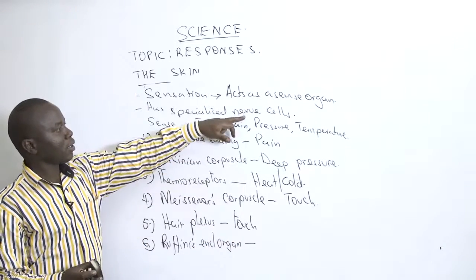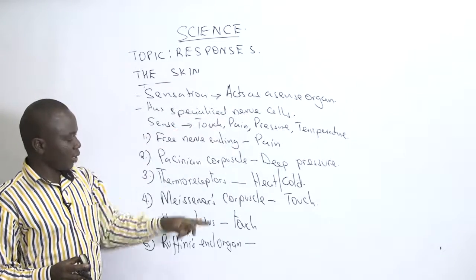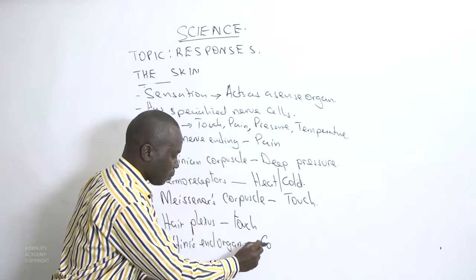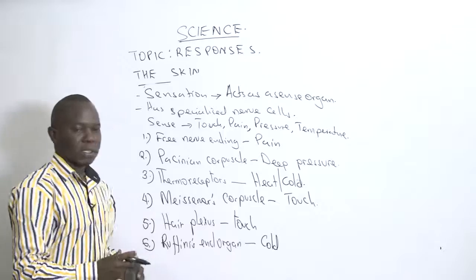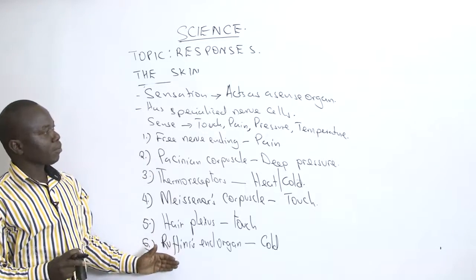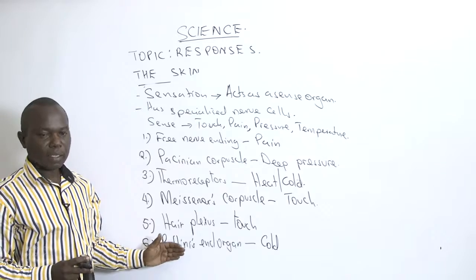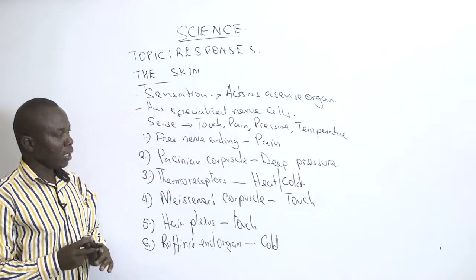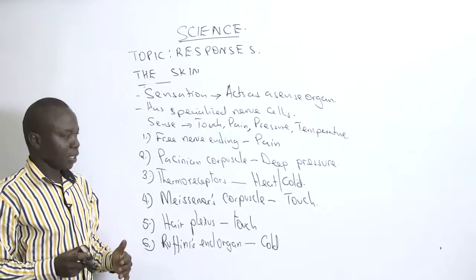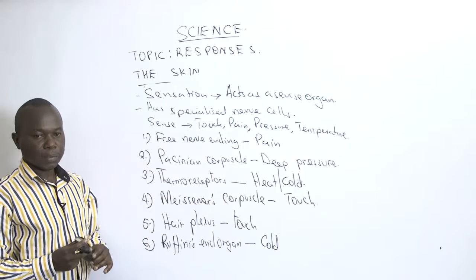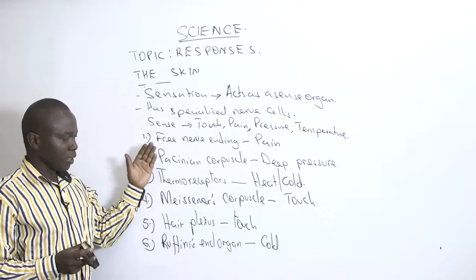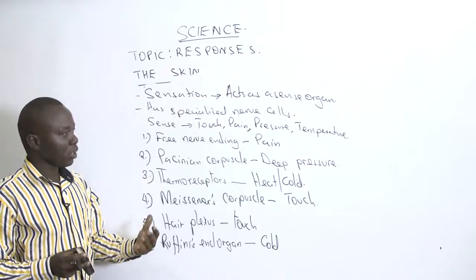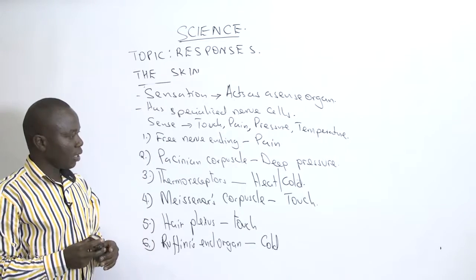This is again just an associated group of nerve cells, but for the purpose of detecting change in temperature, and specifically when it is cold. So these are the main structures in the skin that are involved in sensation, detecting changes in the environment, pain, pressure, touch, and changes in temperature. The point of emphasis is these structures, although we have other structures under the skin which you are supposed to cover at a different level.